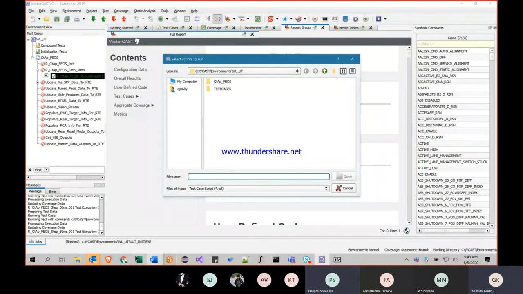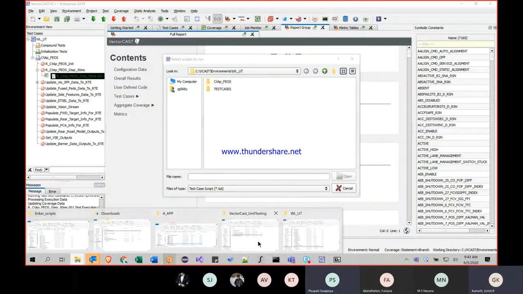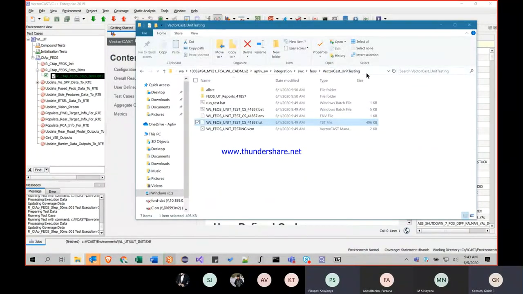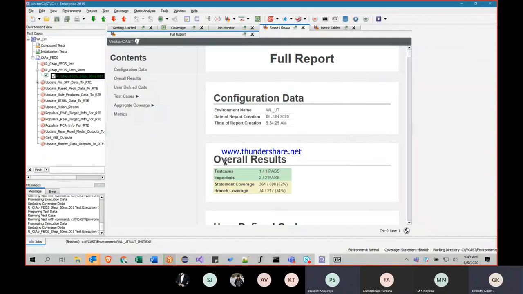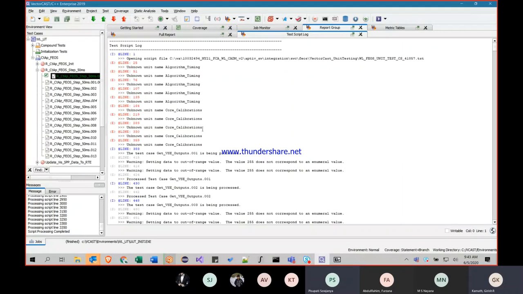Here you need to use that path. Yeah, now you need to execute all the test cases.